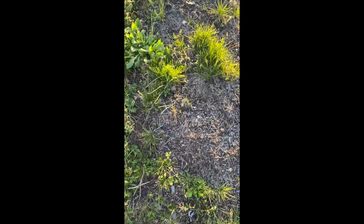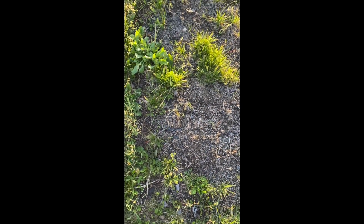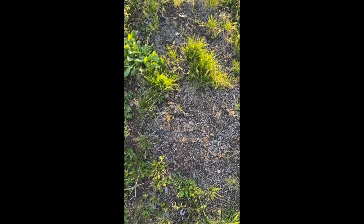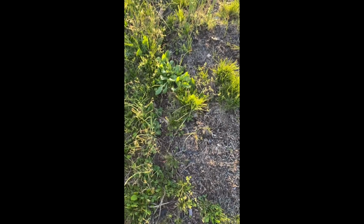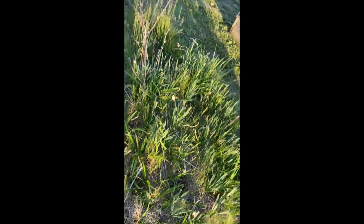Here is the remnants of one of my tombstone beds. It still has some nice soil on it. At some point I need to shovel this up and do something else with it. And this was also another tombstone bed. Let's go over here. Sun setting.